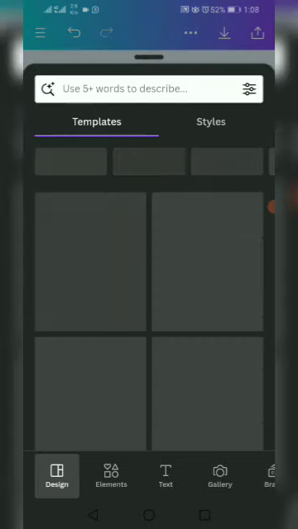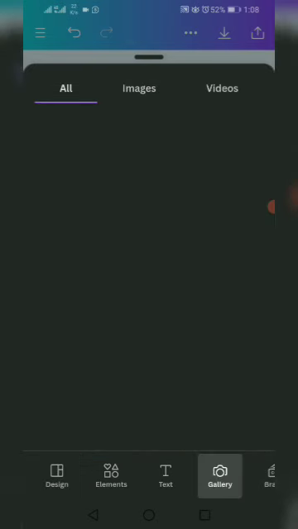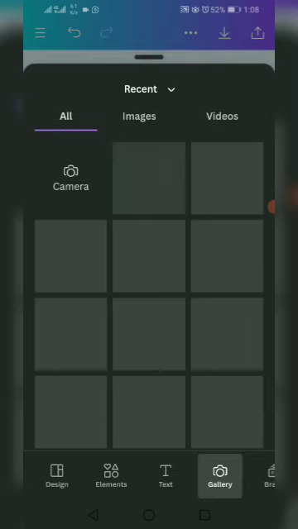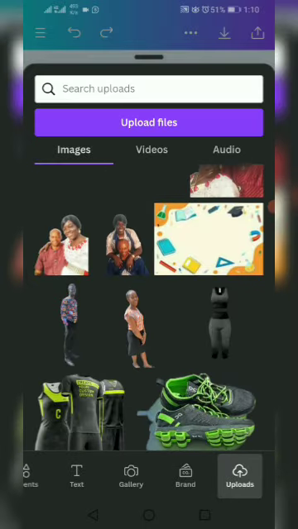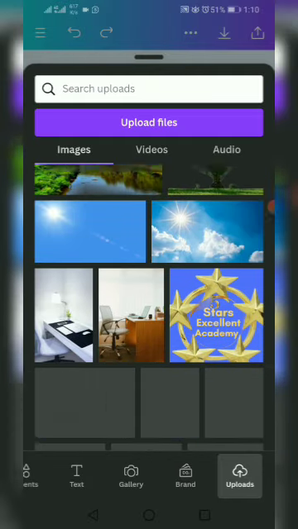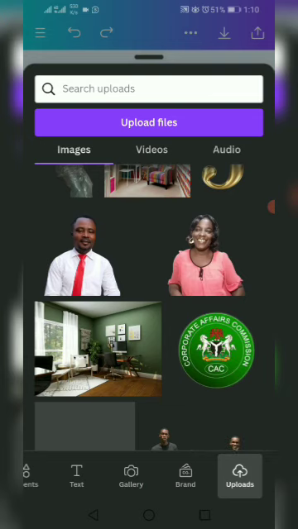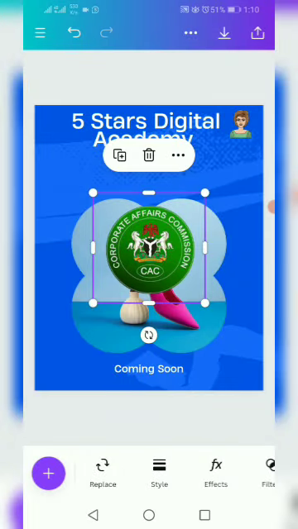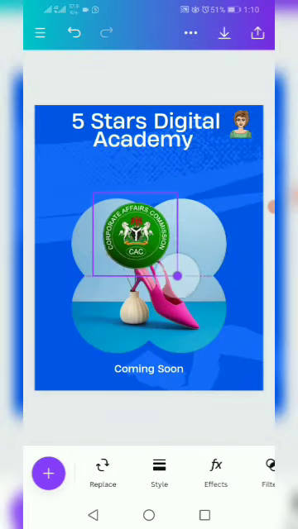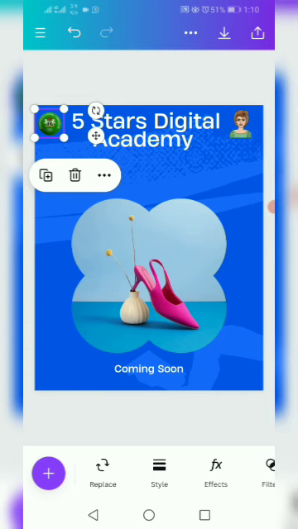I'll go to my gallery and select the CAC logo image. So I'm looking for the CAC logo, which I know I have uploaded here before. Good, see it here. So bring it, put it here.